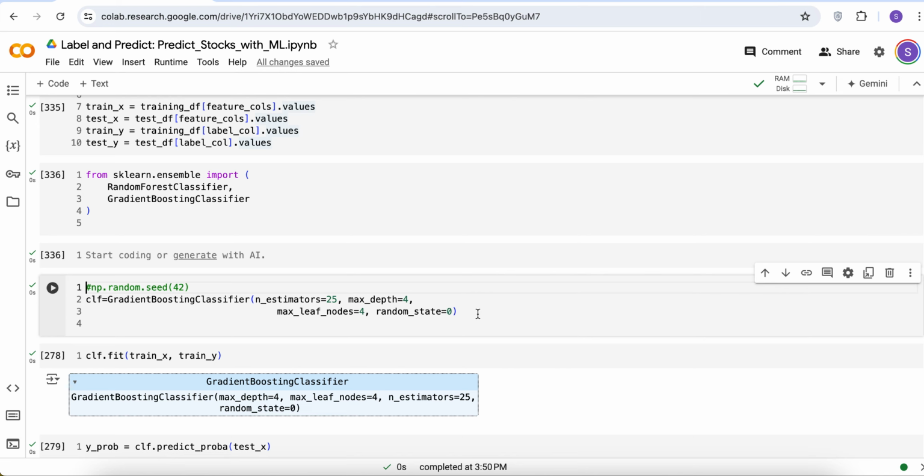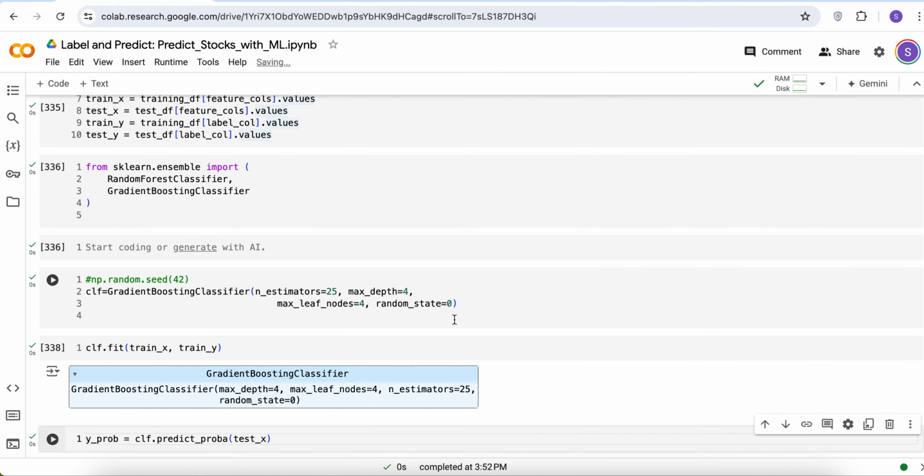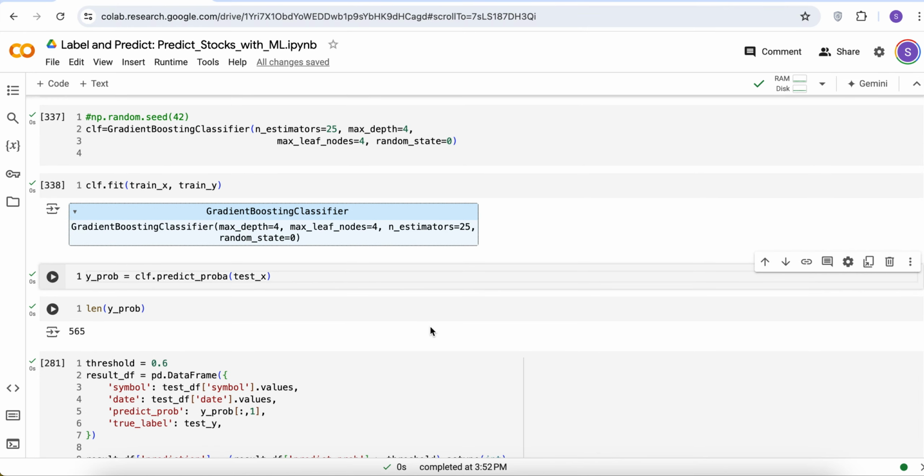So that is the classifier, and basically it is going to construct 25 different trees. When you construct the first tree, it will try to make a rough estimate, and then the next tree will try to fit the residual from the previous tree, and this is how it will go on. I have a blog post about this. If you want to check it out, I'll probably link it in the description. But yeah, here we fit the training data, and now what we want to do is predict the probability of each of the test cases.